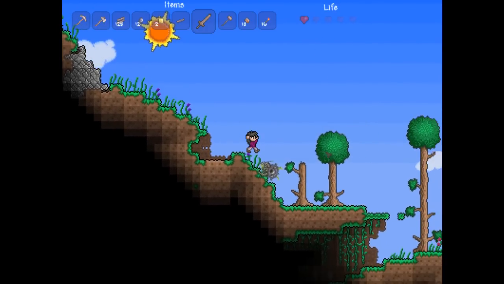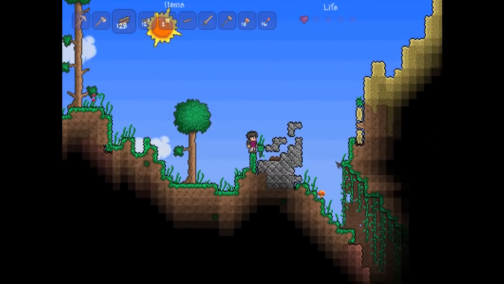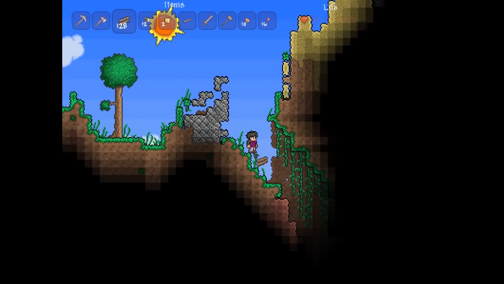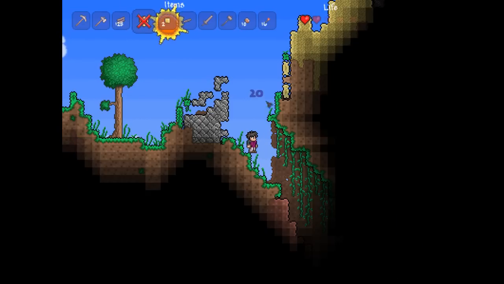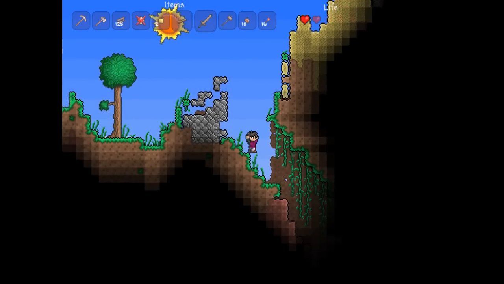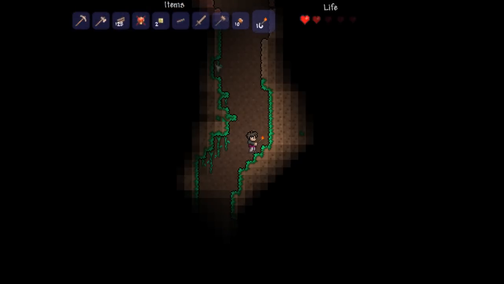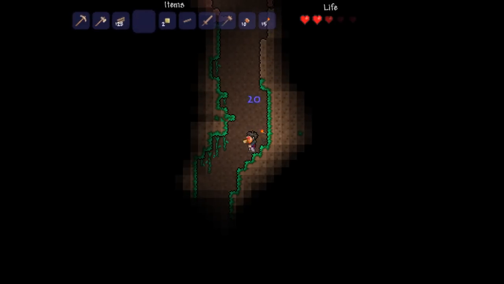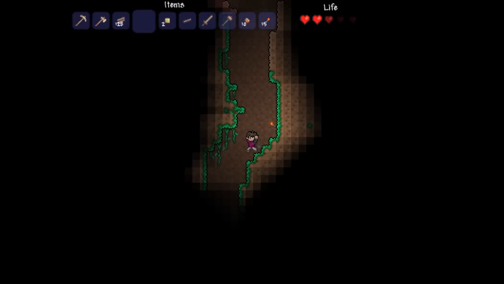I got 9 HP left. I need that iron though. I can't go without it. Iron now. I got 32 iron. Oh, I got 2 mushrooms. Thank god. I can't eat them one right after another, so. Ow. Where am I? Oh. I guess I'm exploring this cave because I don't think I can get back out again. Nope. I can't get back out.